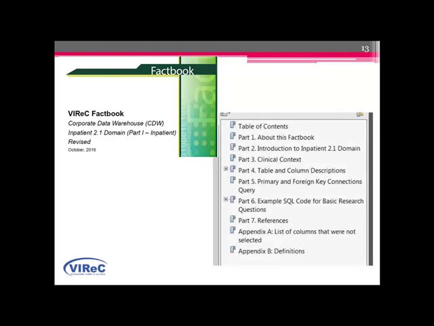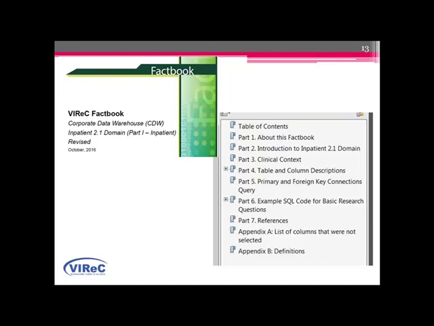and I'm showing an example of the kind of content that you'll find in all of the domain fact books that we have. You'll always find Part 1 will be about the kind of content in the fact book. Part 2 will be an introduction to the domain. Part 3 is something that I've been calling the clinical context, and that's the background and definitions and maybe processes that happen in a clinical context that are relevant to the data found in that domain. So it's whatever seemed important about the data from the perspective of care, episodes of care, or clinical context, and things like that.